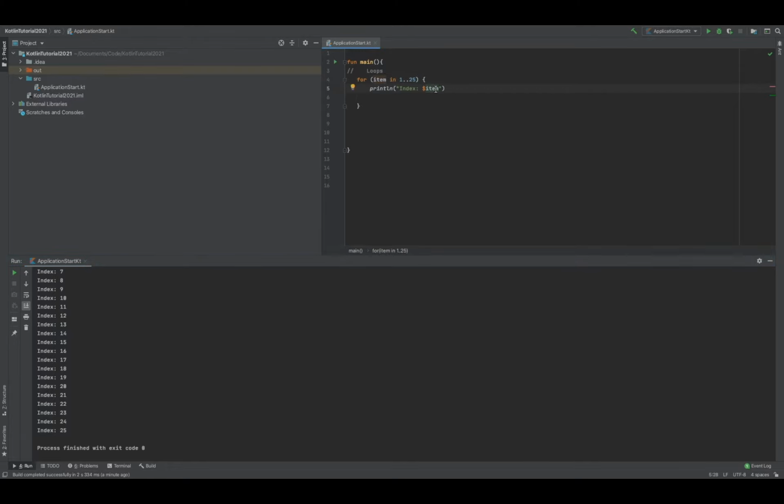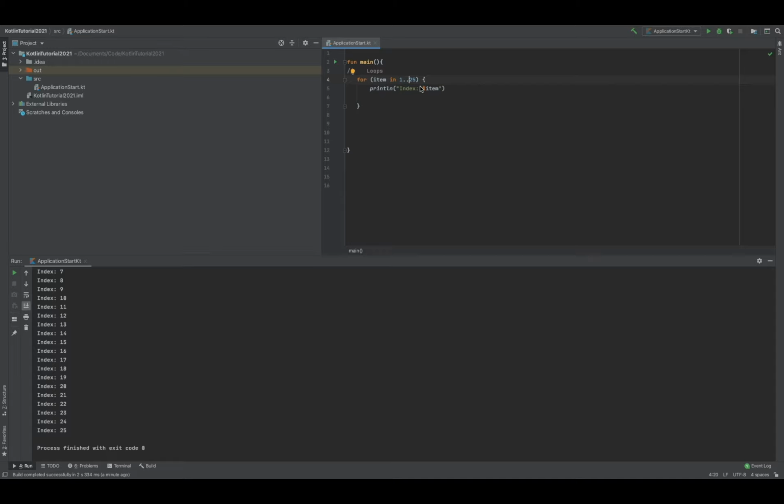We can use that to print it out, or if you want to do some addition, or anything else. Later on, when we use arrays, you can use that value to retrieve a value in an array, which probably sounds like gibberish right now. If you have some background knowledge in arrays, you'll know that an array uses an index to retrieve a value. So this is going to be important for that type of stuff. If you're using collections, arrays, or if you just want to iterate through a range, this is going to be wonderful. And if you have used any other language, this pretty much is a for each loop.